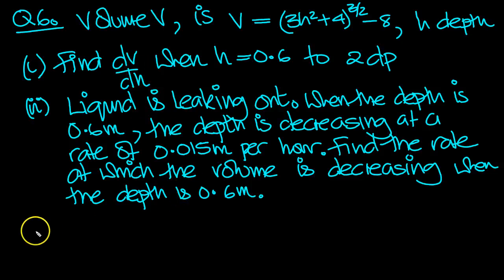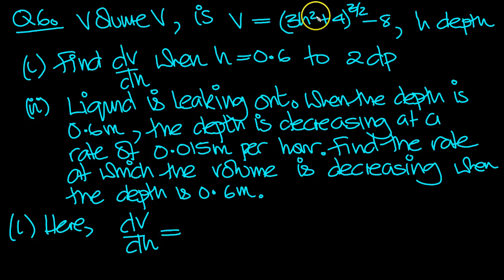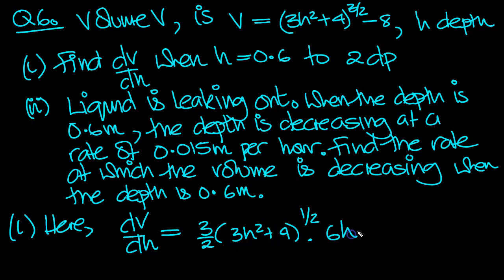So the first thing is dV/dh, so let's have a go at that. So here, dV/dh, differentiating V with respect to the symbol h. This is a function of a function, something to the 3/2. So the power comes down, times the something to the 1 less, which is a half, multiplied by the something differentiated. And that differentiates to 6h plus 0. So it's just 6h. Next term, minus the constant differentiates to 0.